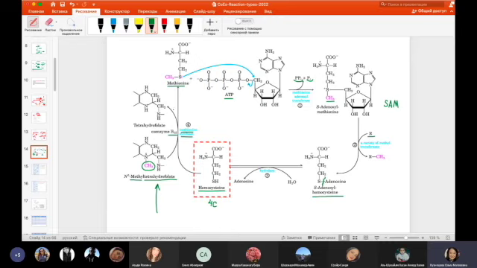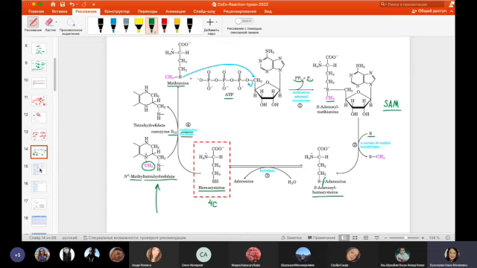Don't worry, it is not necessary to memorize the structure of tetrahydrofolic acid. Not necessary to know the structure of S-adenosyl methionine. You have to know only full name and abbreviation and the functions. But please memorize homocysteine. On this slide, you have to know the structure of methionine and homocysteine. Only two structures.